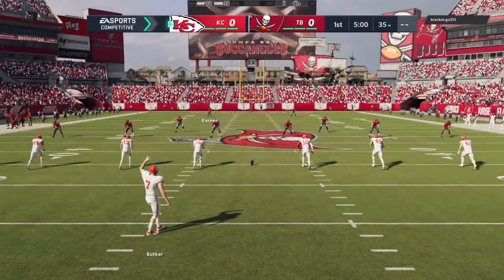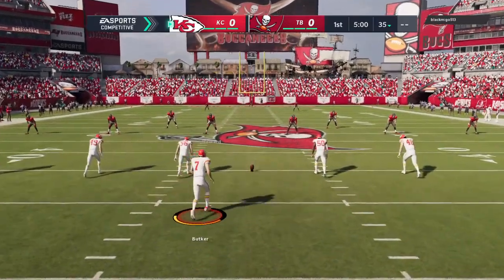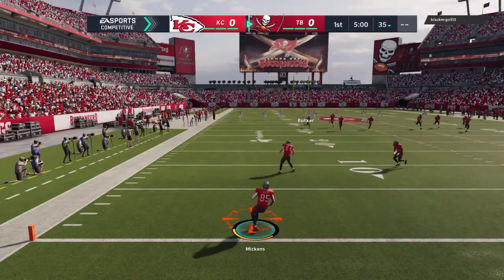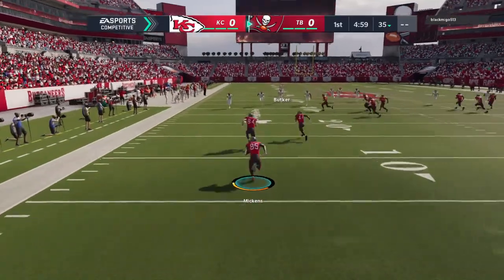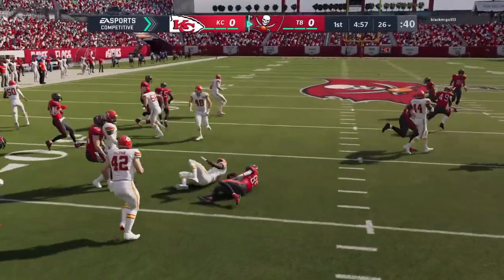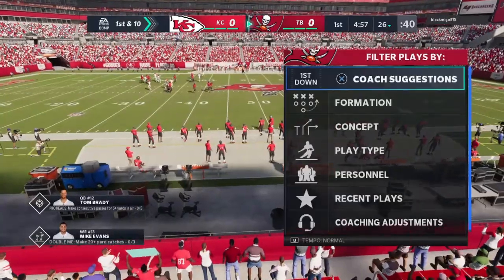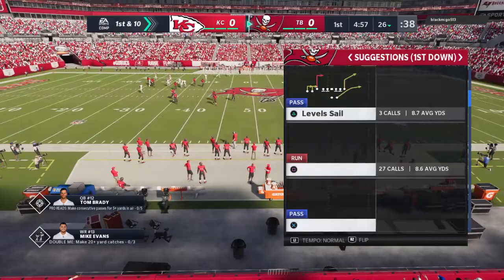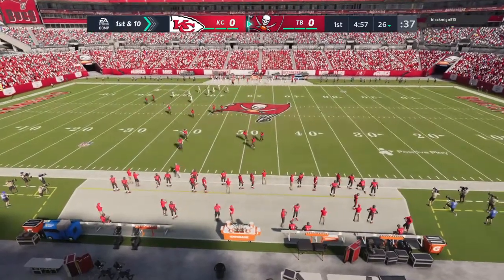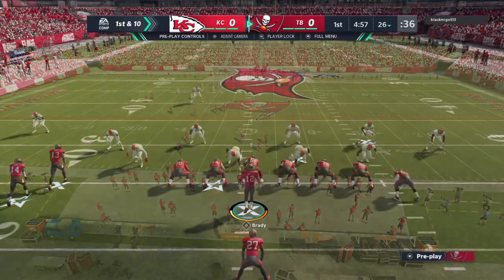Harrison Butker to kick off for Kansas City. Harrison Butker ready to get us started. This should be fun. The Chiefs and Bucs are underway from Tampa. Fielded just outside the goal line, and up to about the 26-yard line, just across the 25. The Bucs take over 1st and 10 at their own 26-yard line.